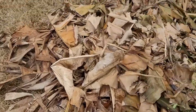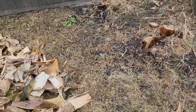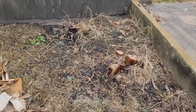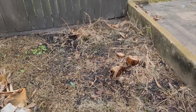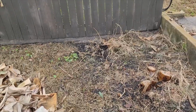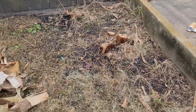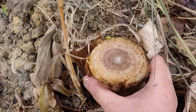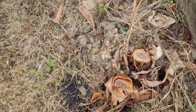A couple years ago when we got that 9-degree weather, I had some bananas out here, and that's what these came up from. Actually, we did plant a couple more. I think we only planted 3 to get all of these. I tried cutting it at an angle, and of course, even at an angle, it filled with maggots and flies, so we had to completely cut it down before winter ended. So that was a learning process. But here's another one. I mean, it's amazing how much water is in these plants. Pretty intense. I'm actually kind of impressed, you know?